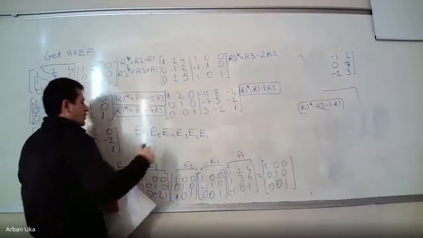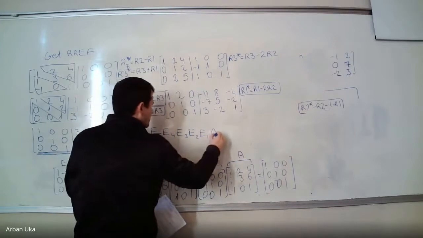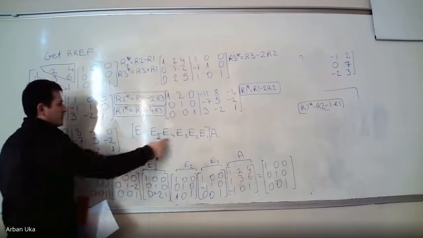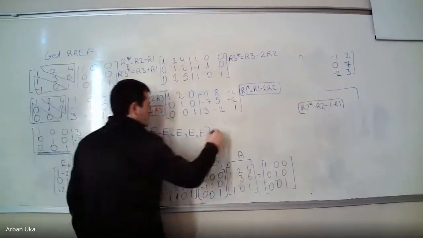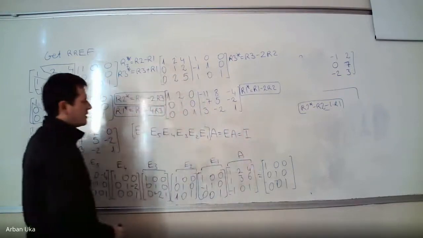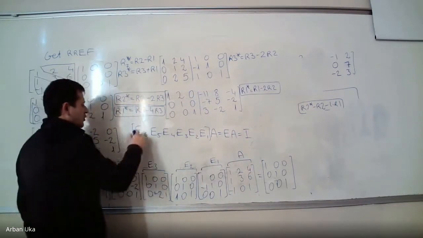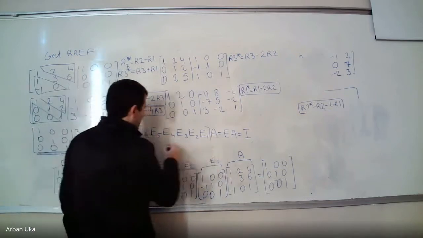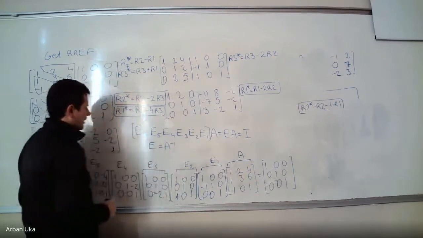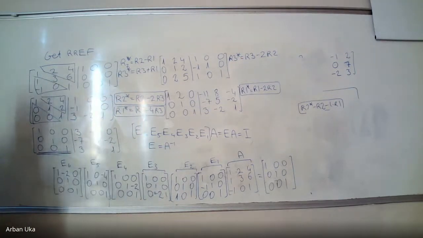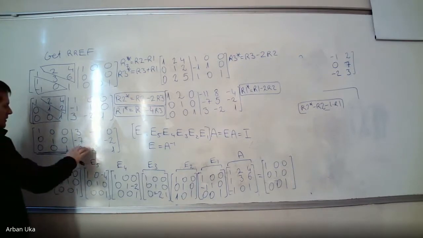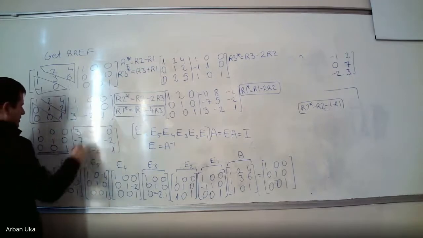Exactly, that's true. So if we multiply all of these with matrix A, we can do the following. We can multiply all of these matrices and we get this E times A, but this was equal to the identity matrix. So these 6 matrices together give E, but then we imply that E is equal to A inverse, okay? So if E is equal to A inverse, that means that all of these operations that we did here also give A inverse.